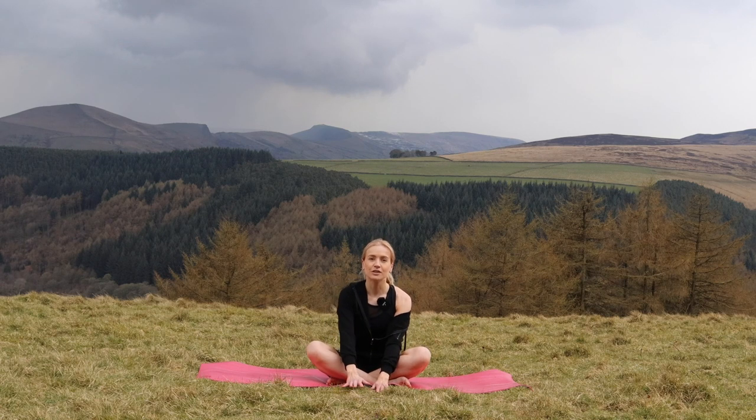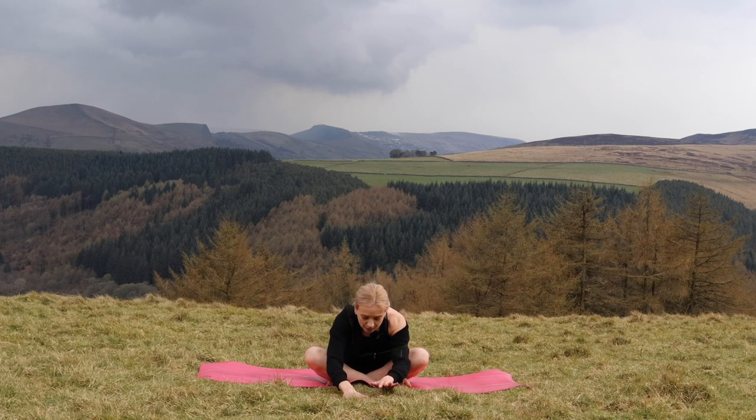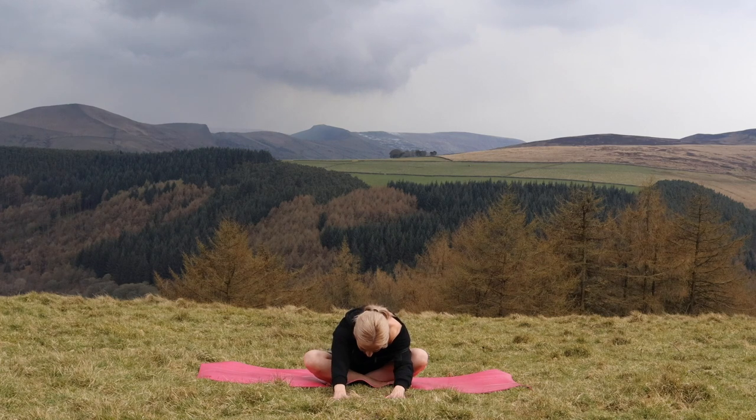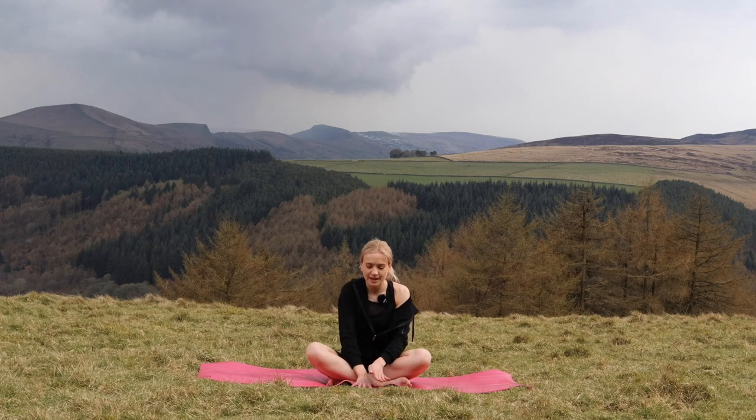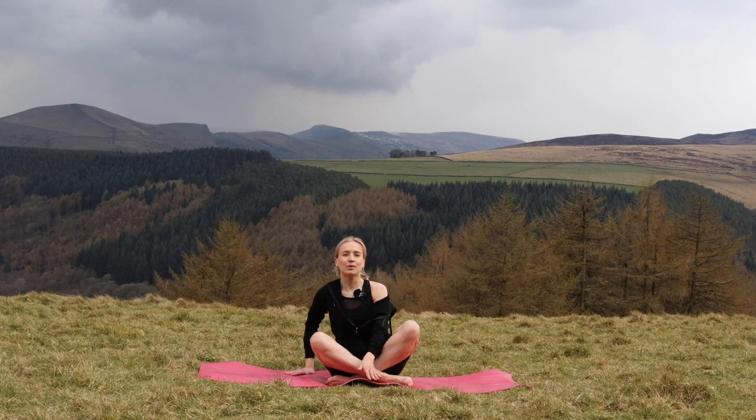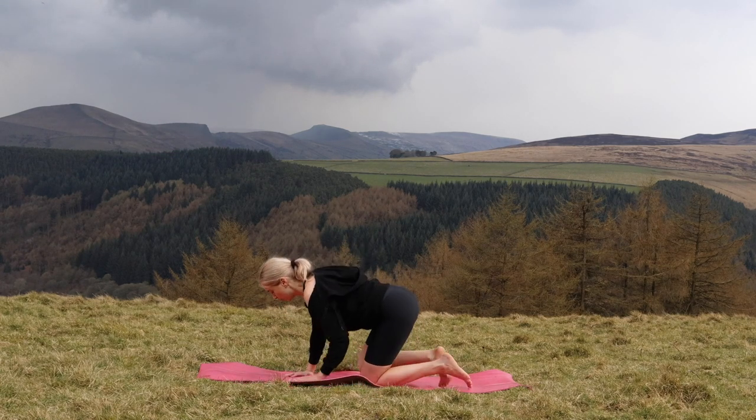Bring your hands just in the front of you. We're going to walk forward and walk as far as you can with your hands. And we're going to look down, bring the front of your t-shirt all the way down onto your legs. And then slowly, in your own time, come back up. Perfect. And whenever you're ready, bring yourself into an all fours position.